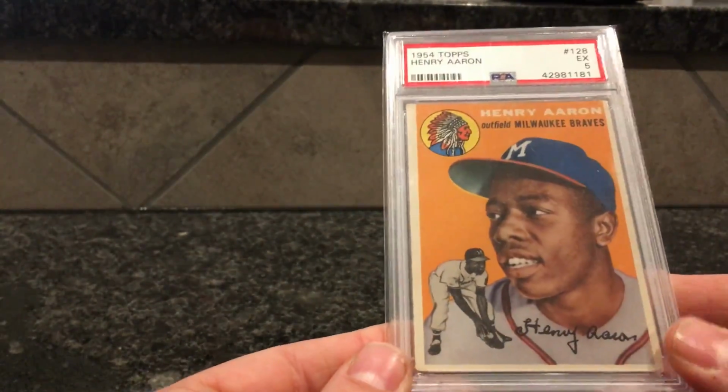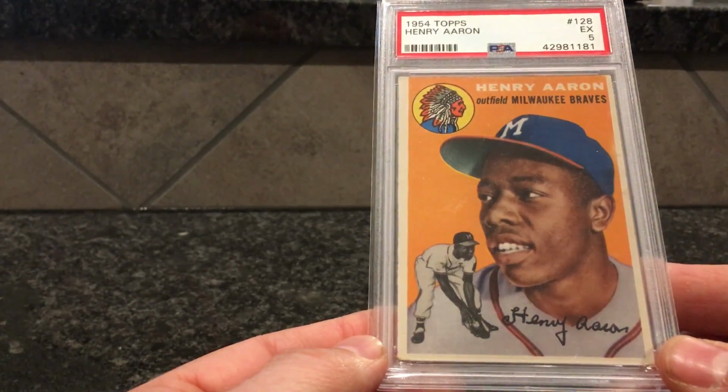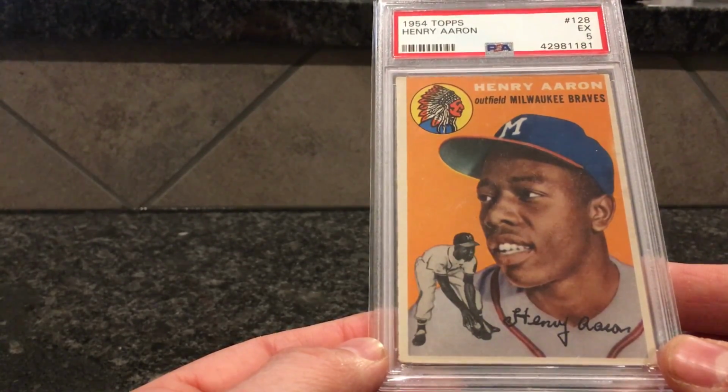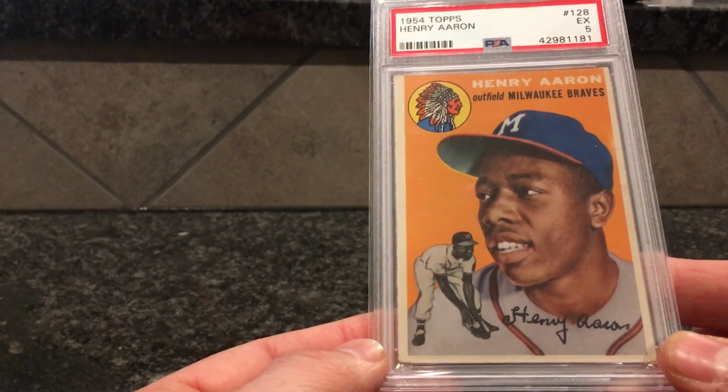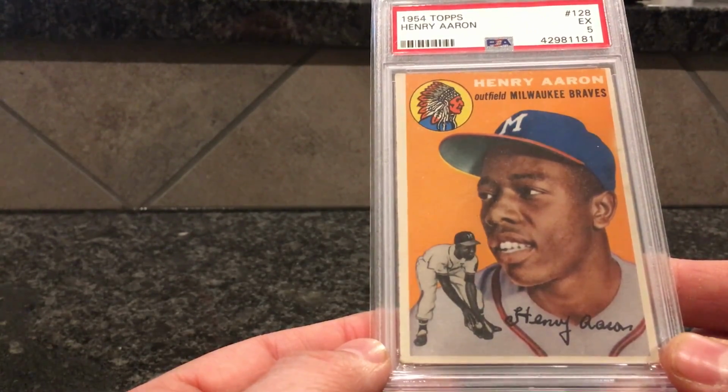It just came in yesterday, and of course when you buy a vintage card like this online, you can't get a completely accurate assessment of the card through pictures. You've got to have the card in person and tilt it and look around on it, and it presents like a 5. So I'm pretty happy with this one. This is just going into the collection. It's a casket card, so that one, love that Hank rookie.